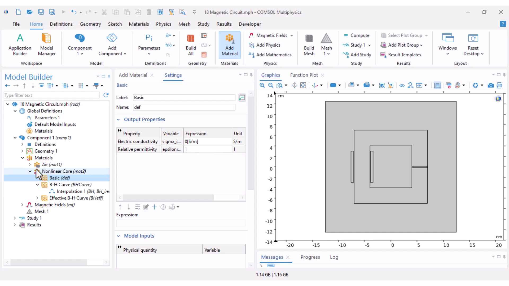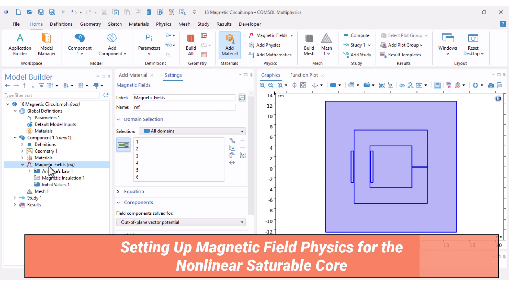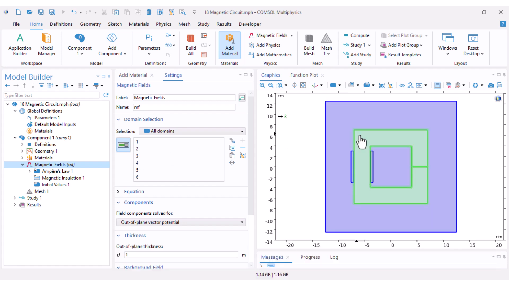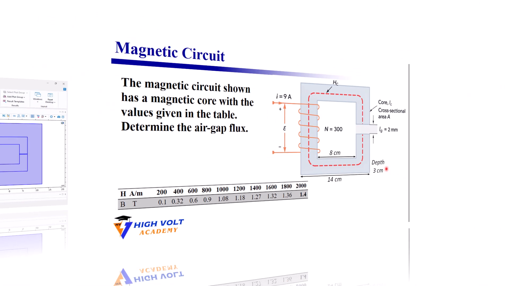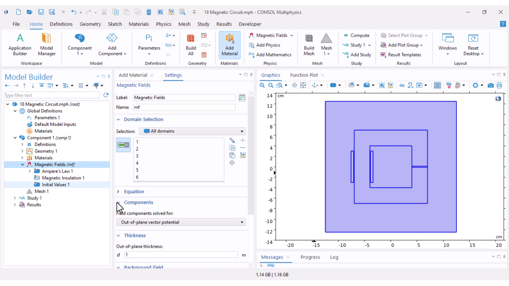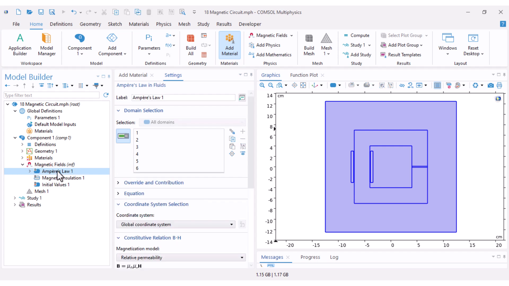Under the basics, notice that electrical conductivity is zero and relative permittivity is set as one. Our material section is done. Next we move on to the physics. We need to define two areas as coils and one area as the non-linear magnetic material. Since the model depth is 3 centimeter, under the physics I set the out-of-plane thickness to 0.03 meter.